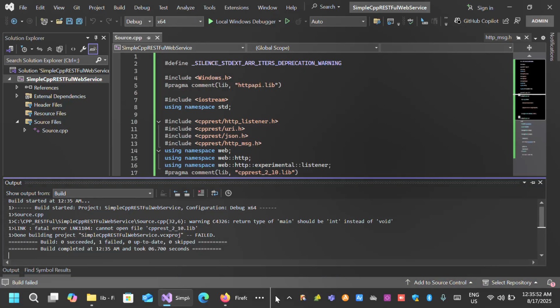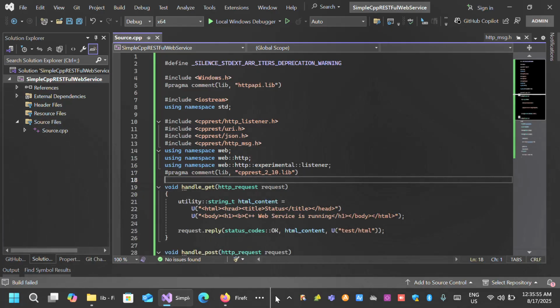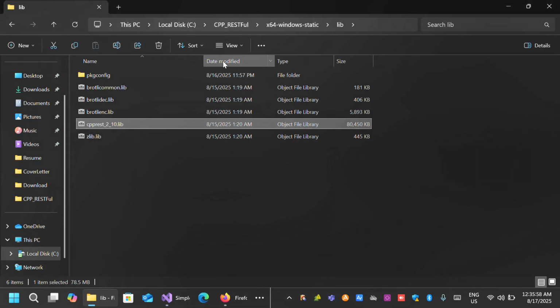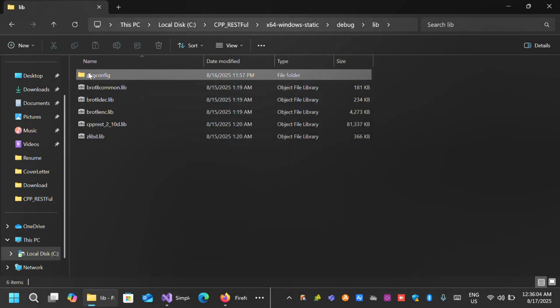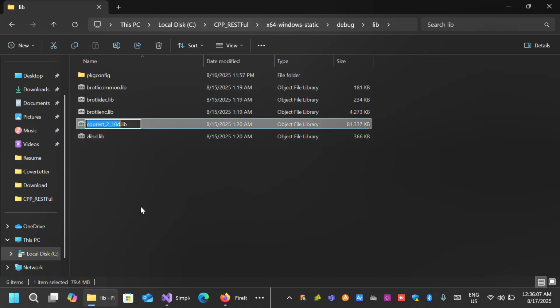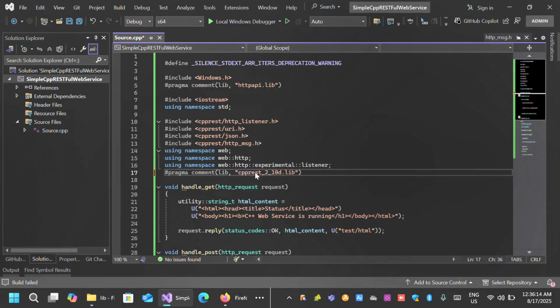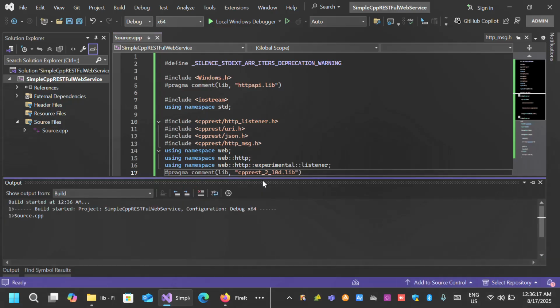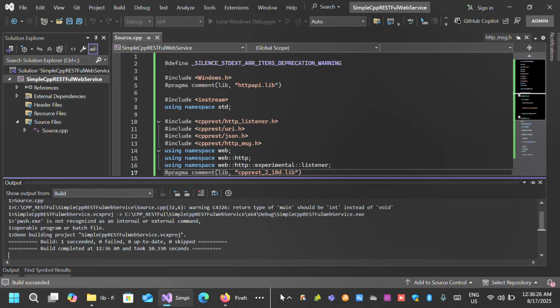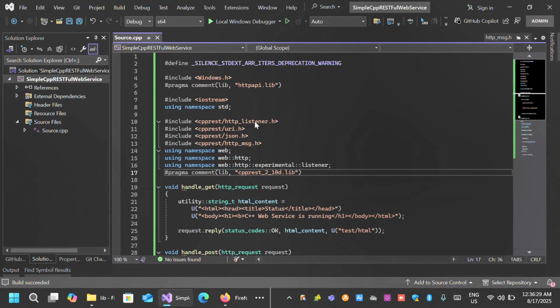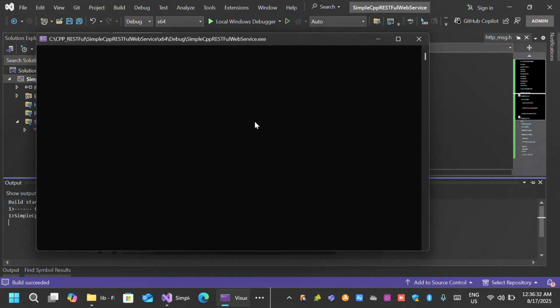Cannot open. Let's see if there is any mismatch. It is available in debug library, debug version. It successfully got built. Now let us try to run this. Now it's listening on this port.